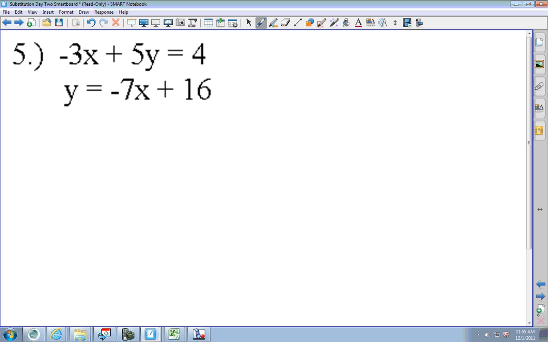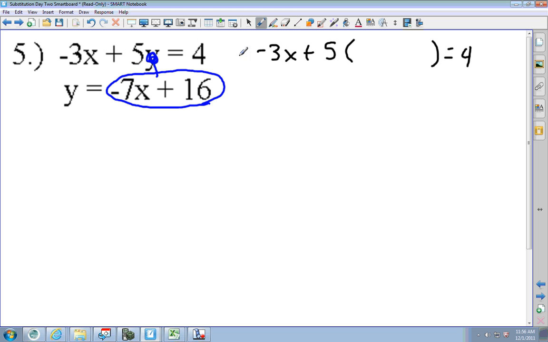Here's the next one. Write down this problem. I'm going to look now, and I have an equation that's written in y equals, so I'm going to circle what y equals. I'm going to substitute it in here for y. So now I have, let me write it over here, negative 3x plus 5 times y. Instead of y, okay, see, look, I wrote this whole equation. See how these two things right here are the same? The only thing I did was take out the y, and I'm leaving a blank.